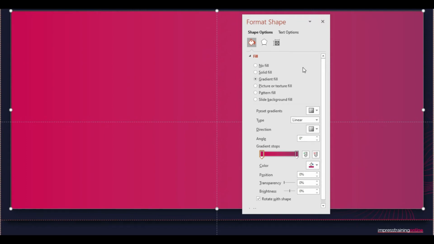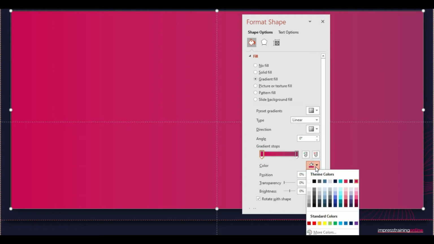Now we're just going to do a little bit of color changes here. To do that, we've already got two stops waiting for us, so we're just going to change the color. If you hover your cursor over stop 1 of 2 and click on it, we're going to change the color, and I'm going to pick a standard color here. I'm just going to pick a standard color, dark blue.